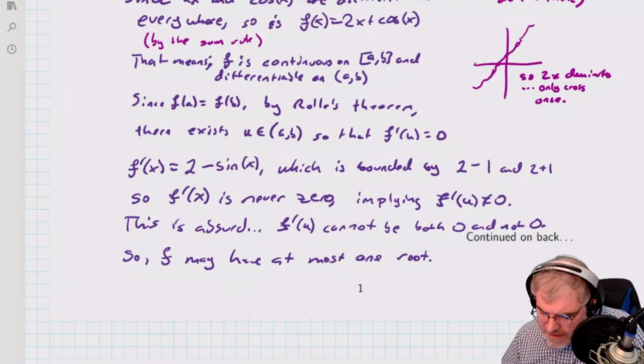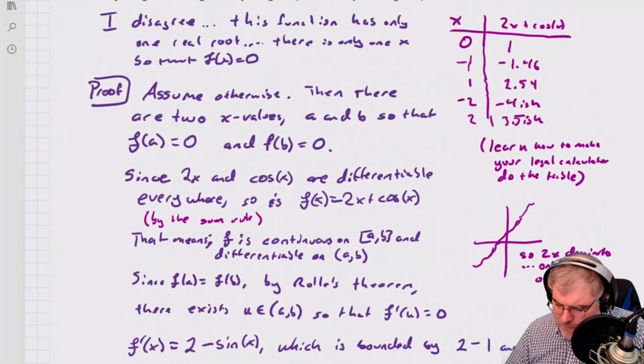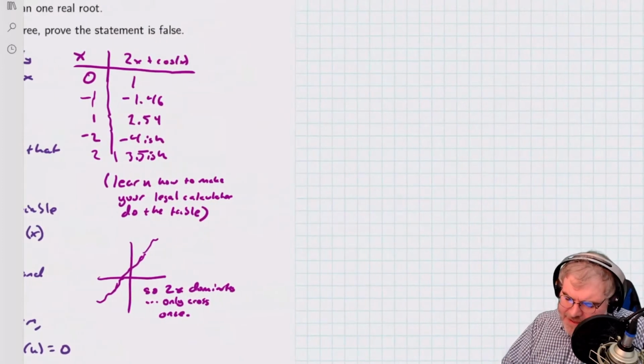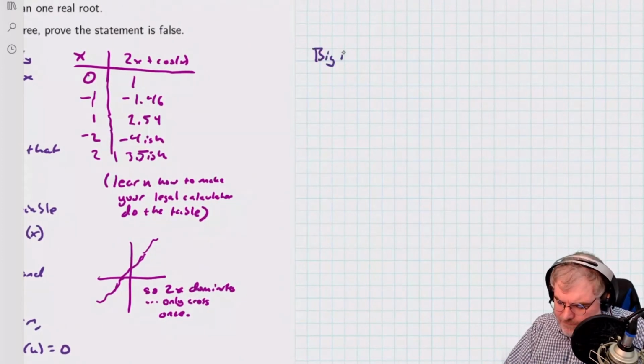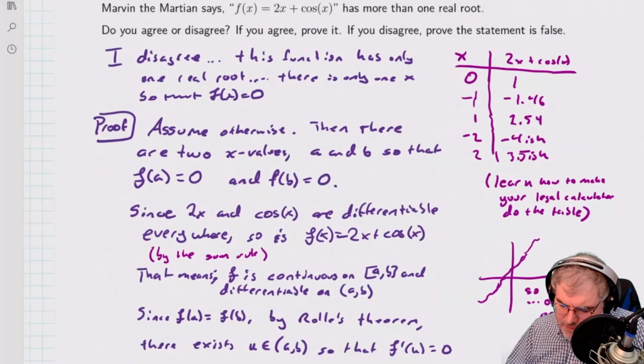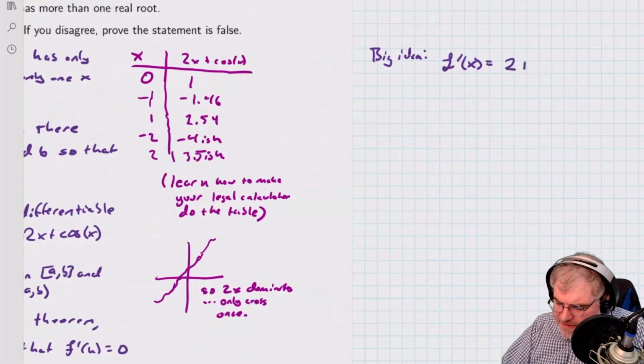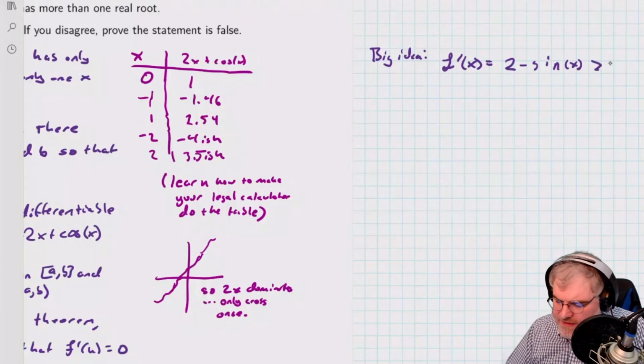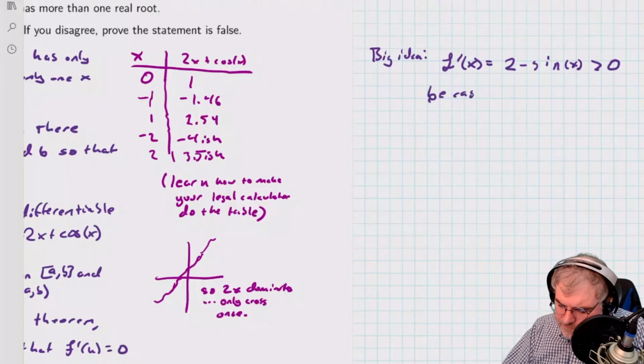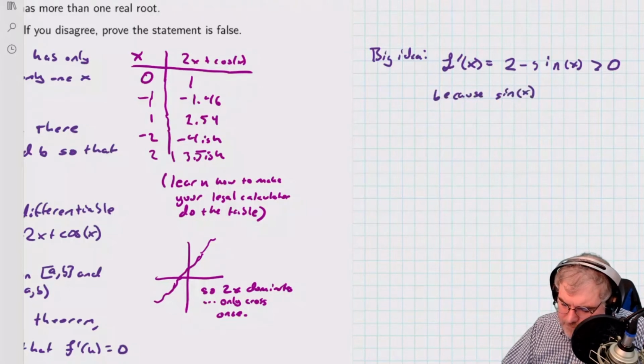Okay, so here, what I've done, I've got a little bit more. But what's the big idea? The big idea for this type of thing was the following: f prime of x equals 2x plus 2 plus sine, minus sine of x. And this right here is always greater than 0, right? Because whatever sine is, sine of x is always bounded between -1 and 1.